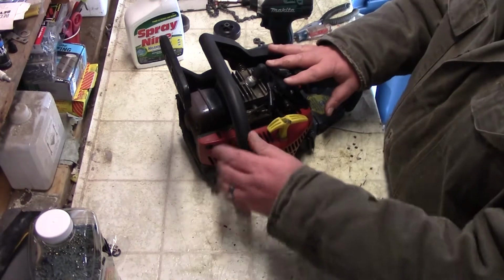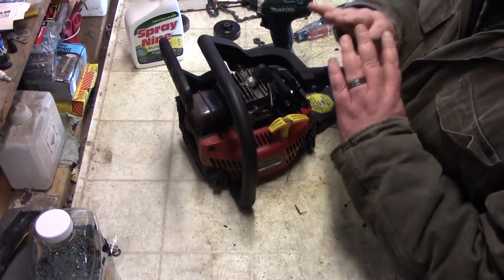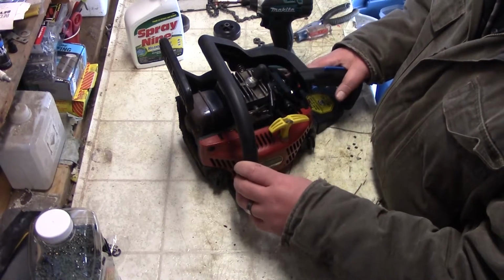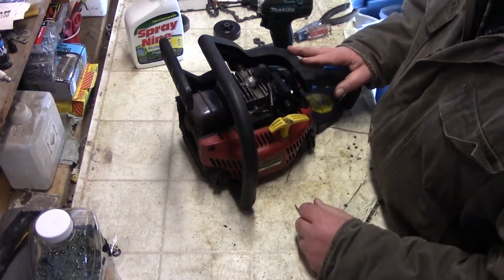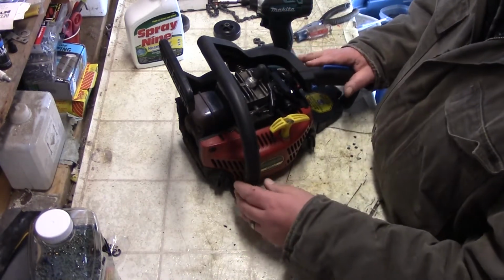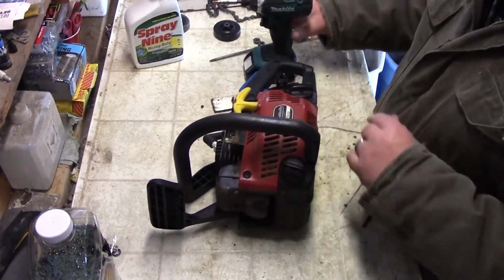So to get this ready for the springtime, what I want to do is take the thing just about completely apart, just clean everything out that needs to be cleaned out, and we'll go from there. So we're going to take off the side cover over here.